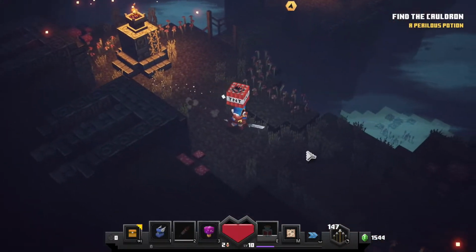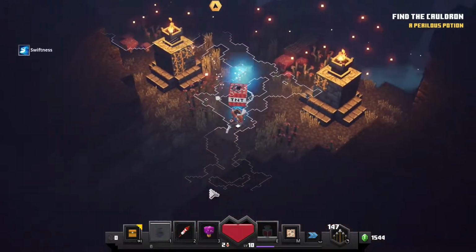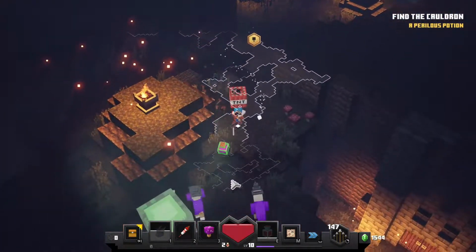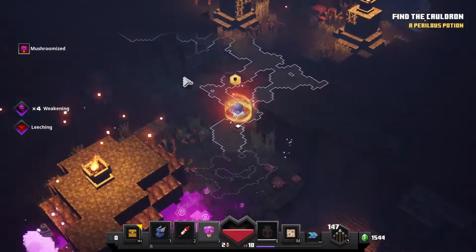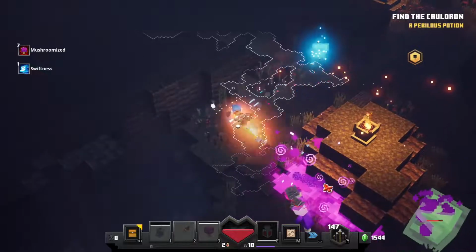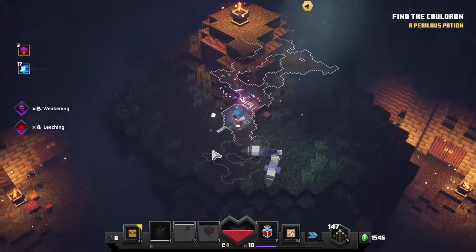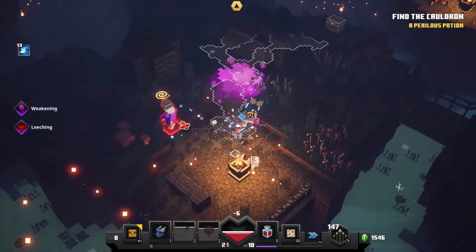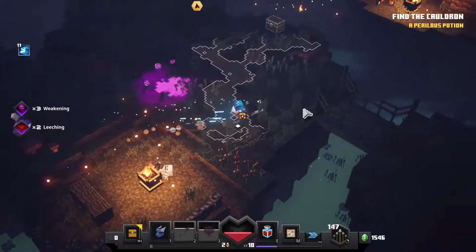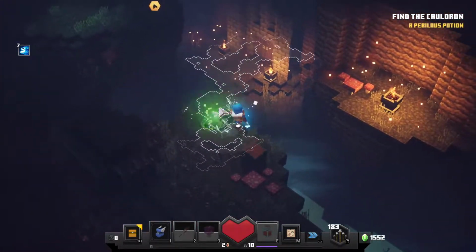Okay, so the right way is to go that way, but we're gonna actually swing around this side just so we can complete the whole dungeon. Damn, that poison. Keep moving. Oh, there's a chest down here. It was worth coming down here then. Gotta heal up there. The emeralds. Let's go. Quite a bit of emeralds.